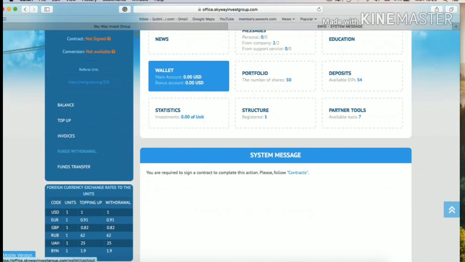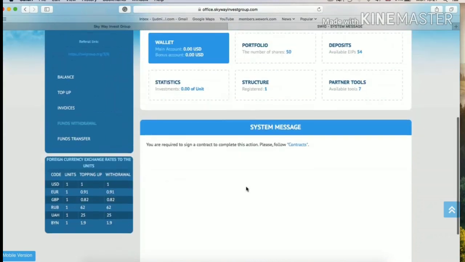If I had my contract signed, then I would see a different message here. It would ask me how much money I want to withdraw, and you just put whatever amount you wish. I think the minimum is $50, and if it's more than $50, you just insert whatever amount you wish to withdraw, then you click confirm, and there are going to be instructions you can follow.